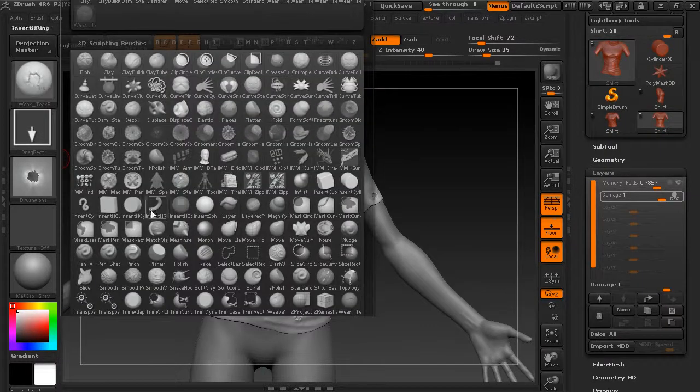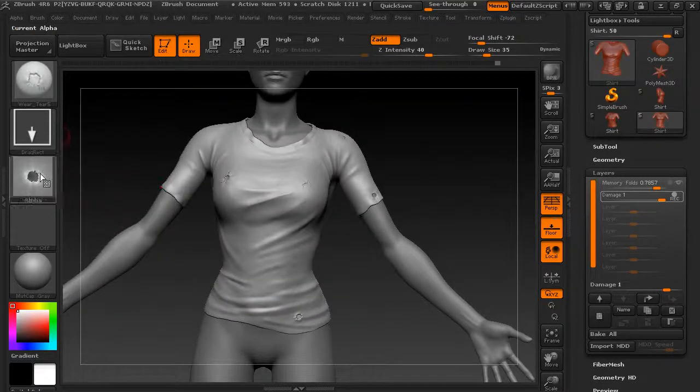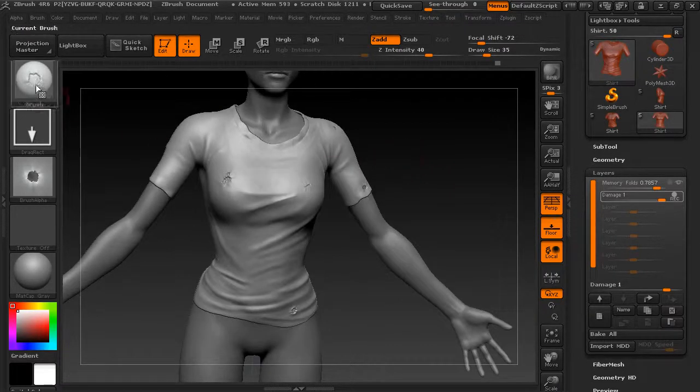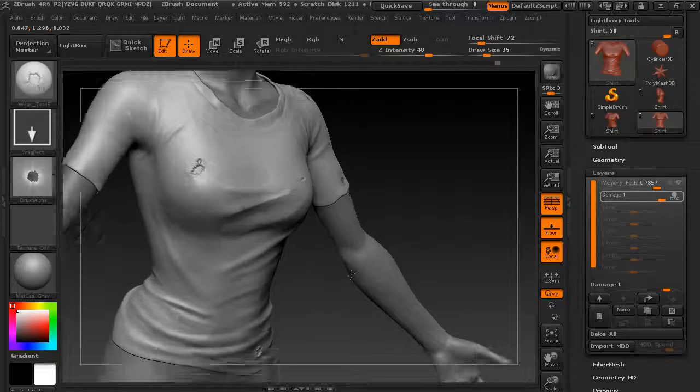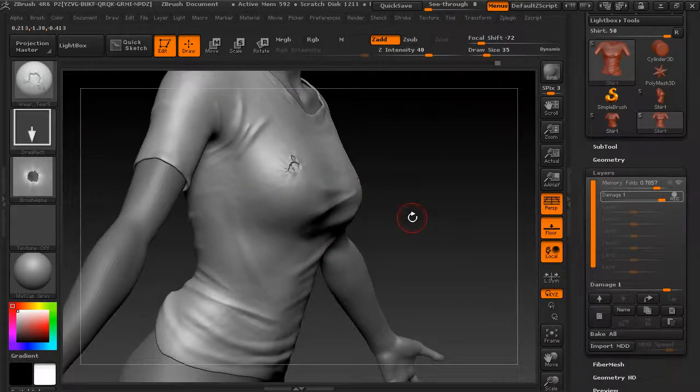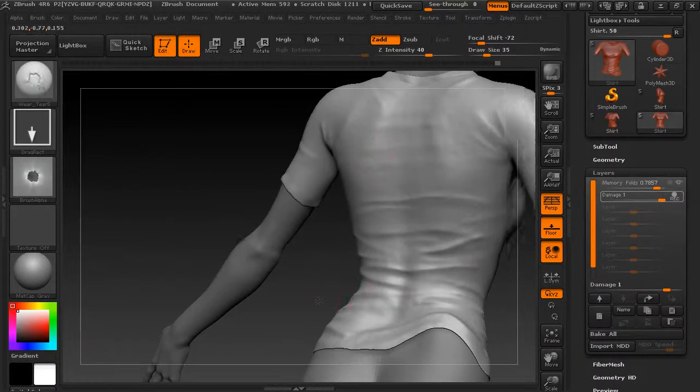So for some reason, my load brush is not coming back here. Let's see. My menu has popped off there. That's okay, but you kind of get the idea on how to add that in, and you can go through those different brushes, and you want to do that on the back too.